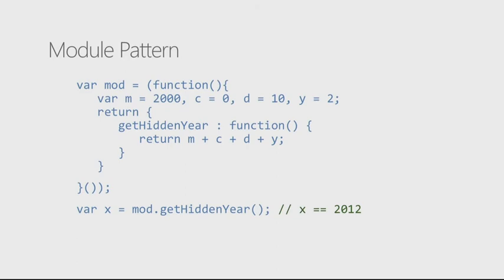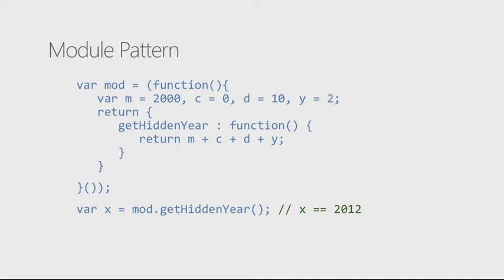One example that's very popular on the web right now is something called the module pattern, which makes use of these immediate functions. So to put it into perspective, var mod, where mod is the name of our variable, is equal to the result of calling an immediate function. That means that the variables that were declared in there, such as m, c, d, and y, are not in the outer or global scope of the JavaScript working space whatsoever.